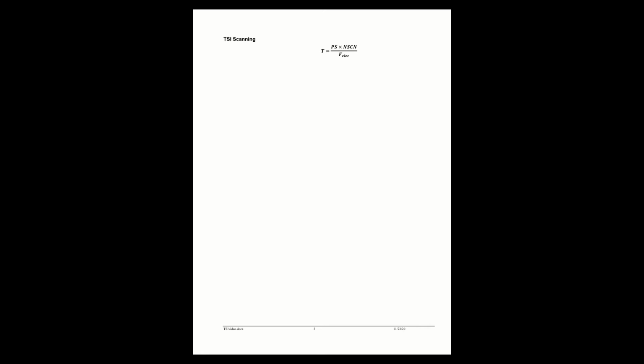Think of a keypad, right? Where we're periodically scanning the keypad to see if a key was pressed. It's the same situation with the touchpad, where we're scanning the touchpad to see if one of the electrodes was touched. Now, how long does it take to scan? We have this value here. This is the length of time it takes to scan the touchpad, and it's equal to the prescale value times the number of scans divided by the frequency of the electrode.